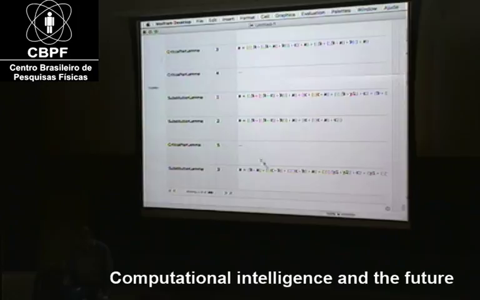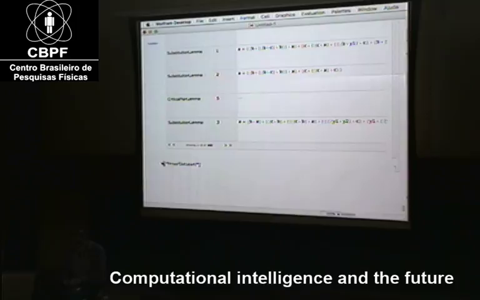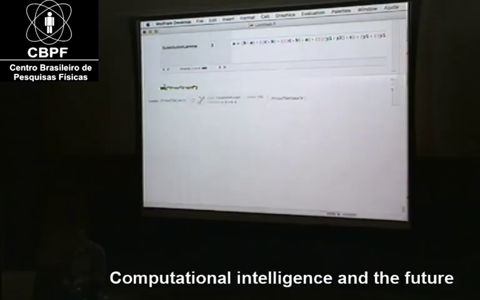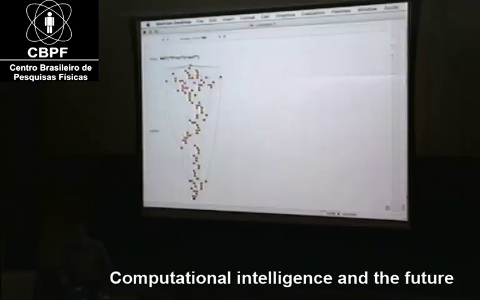And the main takeaway is that it's absolutely incomprehensible. You can draw a network that shows what the relations are between different lemmas, a proof graph. That just represents the structure of the proof in terms of how the different lemmas in the proof relate to each other. So the main takeaway from this is that it's basically incomprehensible to humans.